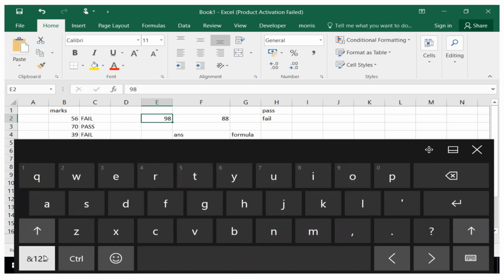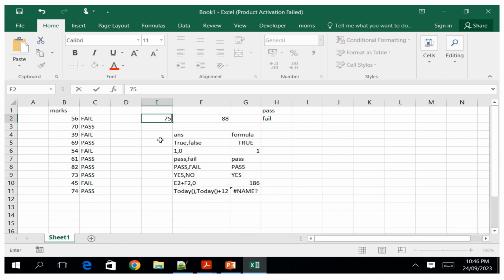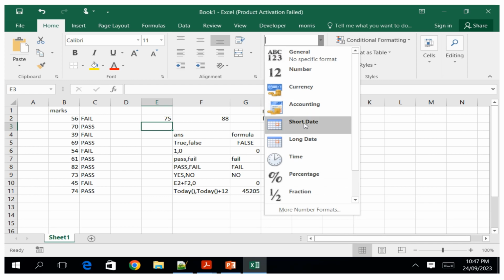Let's see what happens. We may have this one being 75, and then go to the other one. You can see all of these have changed. Let's see what has happened. I can show it.